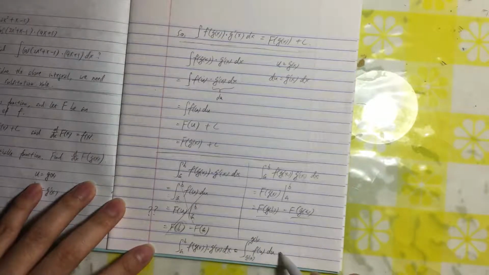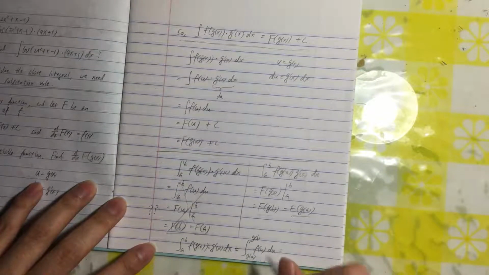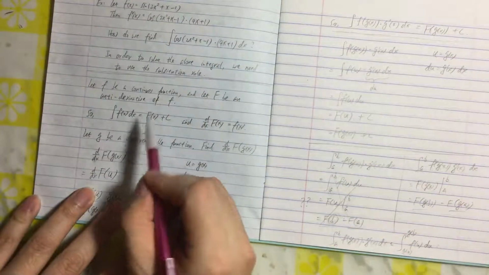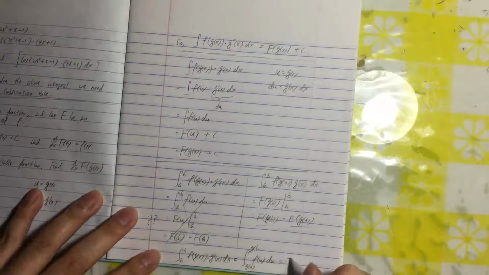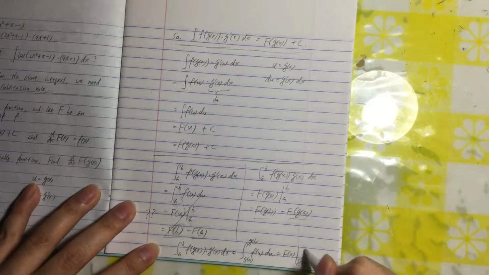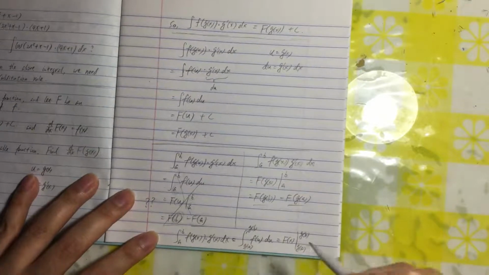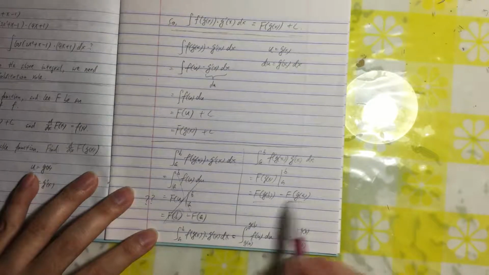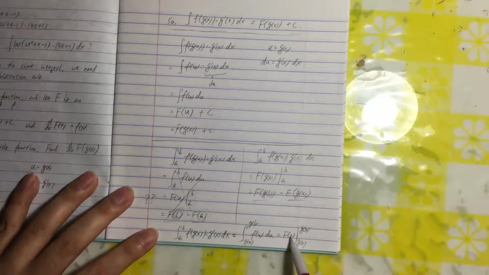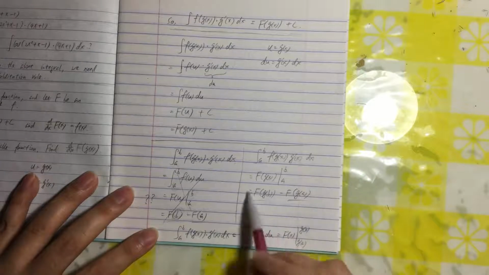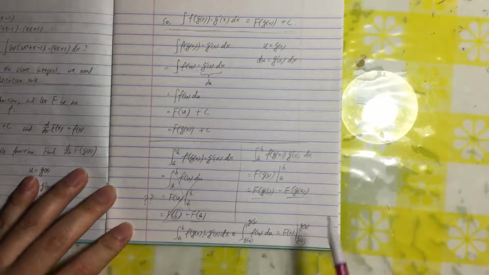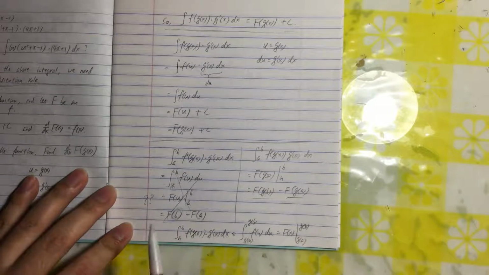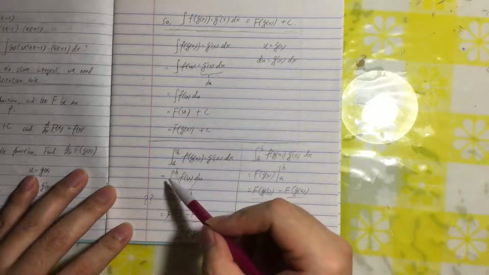Then, if we take antiderivative, antiderivative of lowercase f is capital F. We get F of x, evaluate from g of a to g of b. Then, by evaluation theorem, I plug in g of b, plug in g of a, and subtract, we get this. So, when we make substitution for definite integral, we must change the limit at the same time.